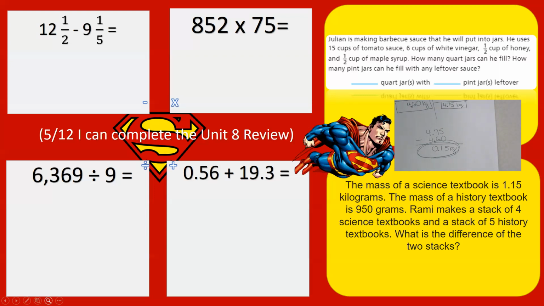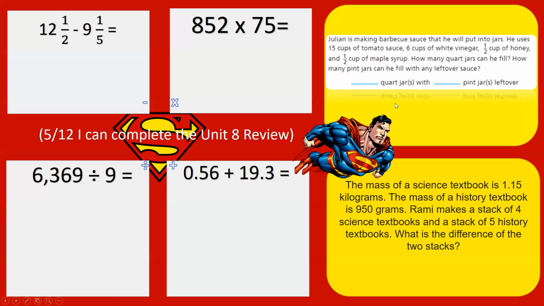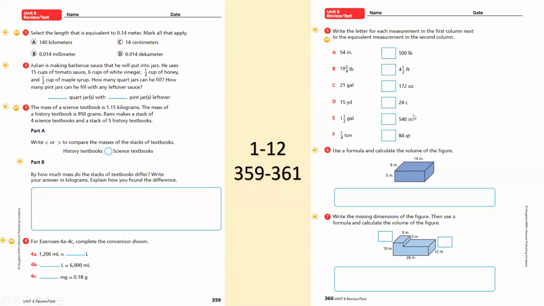All right. Now, what are you going to do for the remainder of math? Well, hopefully you get a head start, and if not, I understand. We are going to try our best to complete 1 through 12, which is only half of the Unit 8 review/test. I really tried to not give you much math homework outside of our normal school day this year, because you're going to be in school all day, right? You're already doing the work at your house. So I tried to not give you additional. So instead of giving you the entire Unit 8 review, I just gave you 1 through 12. 1 through 12 looks like this.